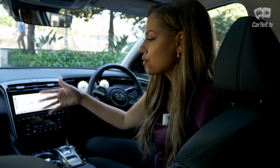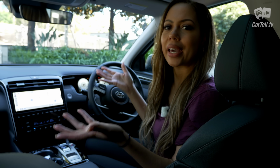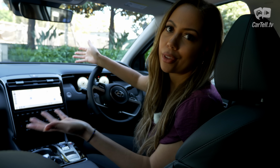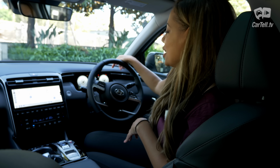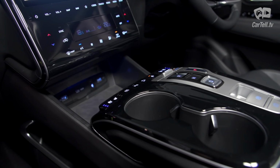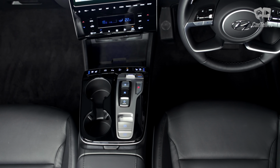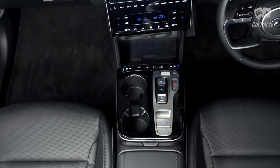It's very responsive and the image is great, but I just feel like with the entire cabin being more airy and elevated, I would have liked a higher position for the center touchscreen. That could just be me being picky because I'm used to it with the Tucson that I own. Oh, and I do love this digital dash that features here. I really hope that this comes to one of the Aussie trims that we get. Gearbox controls, cup holders and armrests are grouped in one big section that's both functional and uncluttered. All in all, I love how organised and feature-packed and functional the interior is.